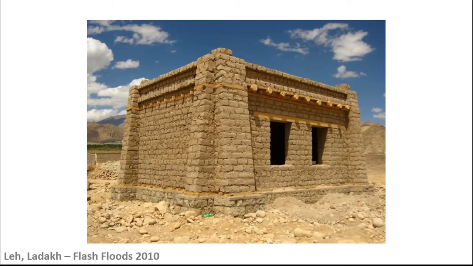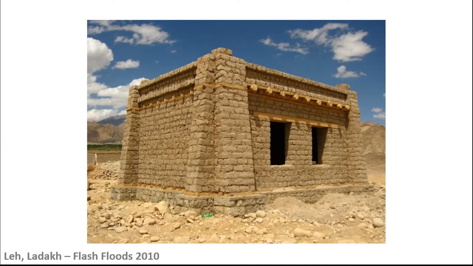So we decided to go back to the traditional techniques and do a bit of enhancement in that only, and be a little more careful about site selection from a flood safety point of view. So then the typology was more or less the same as the traditional one. The changes were that the plinth was made a little higher, and the mortar in the plinth and the pointing of it was done with cement to make it water resistant.